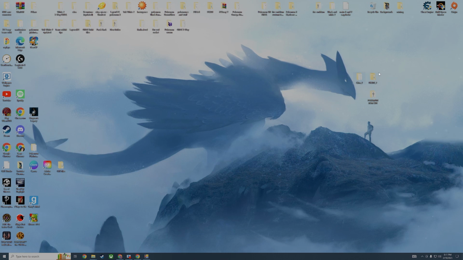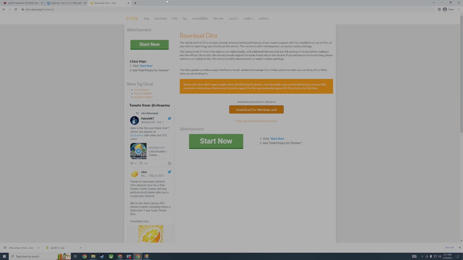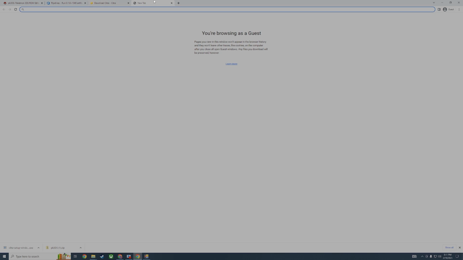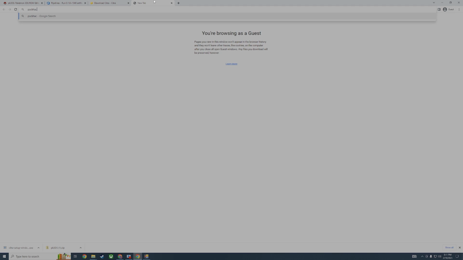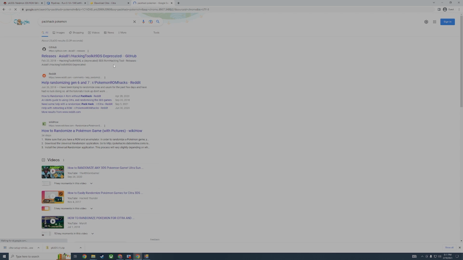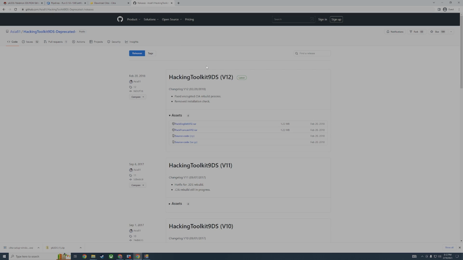Once you have your Citra, PK3DS, and your ROM, the only thing you have left to download is PackHack. Go ahead and type PackHack Pokemon on Google. It's going to be this top one on GitHub. And you're just going to download this top one right here, PackHack English v12.rar.